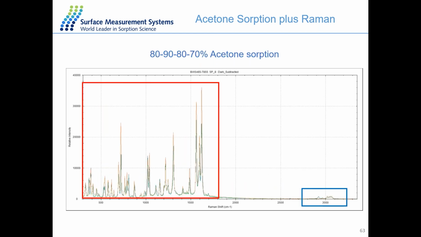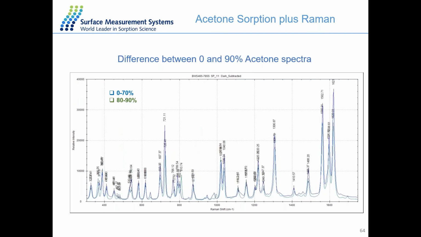If we move to 80, 90% partial pressure, you can see that there is a significant change, not only in the position of the peak, but also in the formation of the peak itself. We can zoom in on the two sections where we have the most interesting data, and you can see that we can follow which peaks correspond to the 0 to 70% partial pressure, and which peaks are actually new due to the formation of the solvate. So Raman is very clear here in highlighting which one of the two actually contains acetone in the structure of the sample.